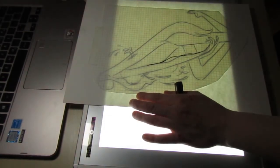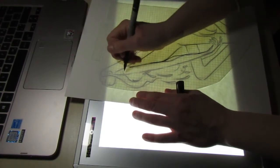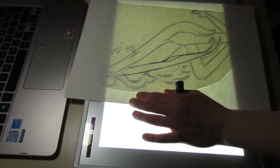Sometimes I'll adjust the sketch before I start in, just on the back, to help myself and give myself a little guide.